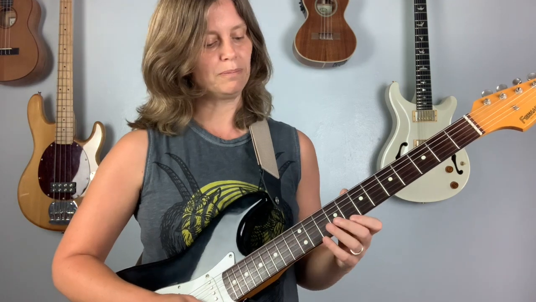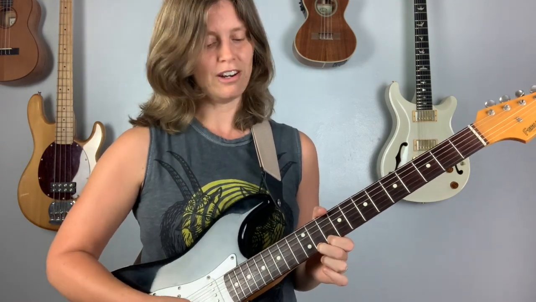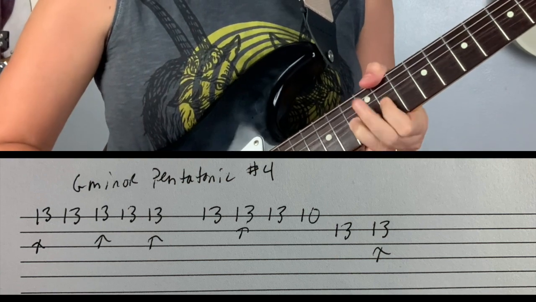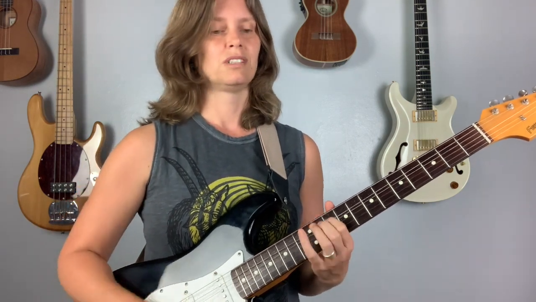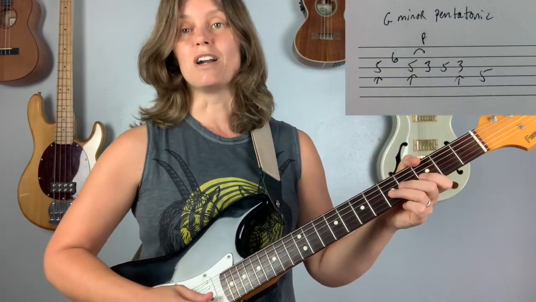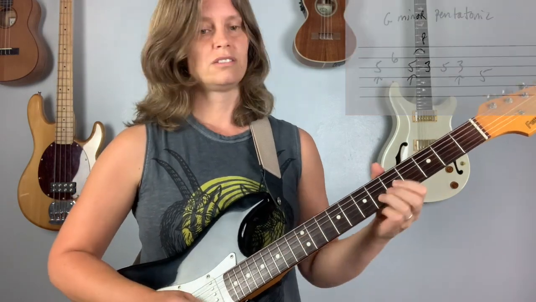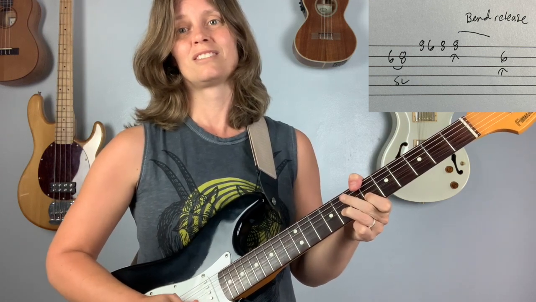And then this part with that E flat note would be Aeolian again. And now we're up to here. That's just your G minor pentatonic in the 4th position again. Now we're in the 1st position, G minor pentatonic. Clear there. That's just your 2nd position minor pentatonic in G.